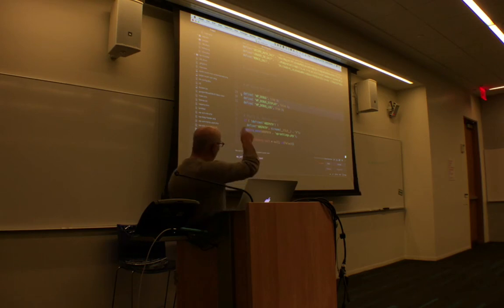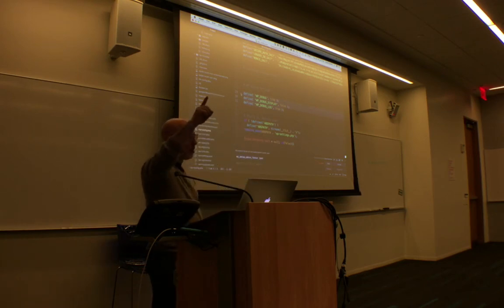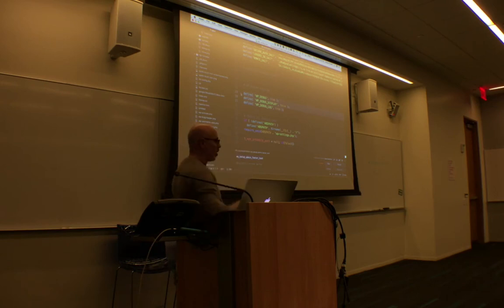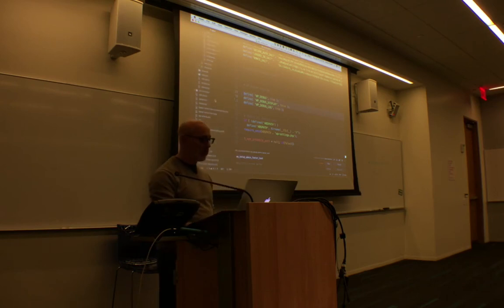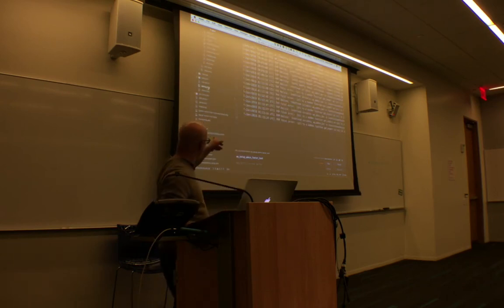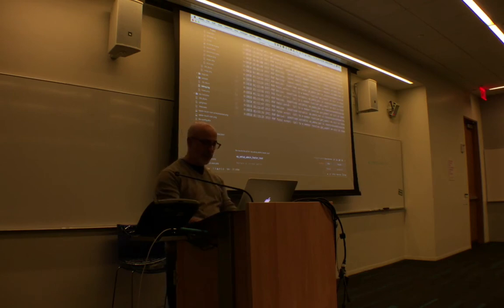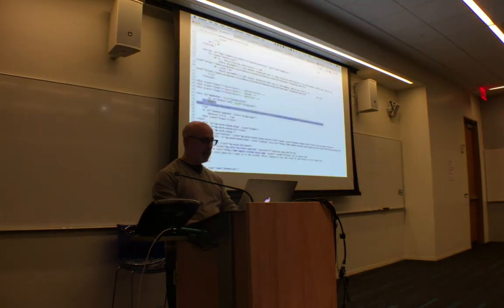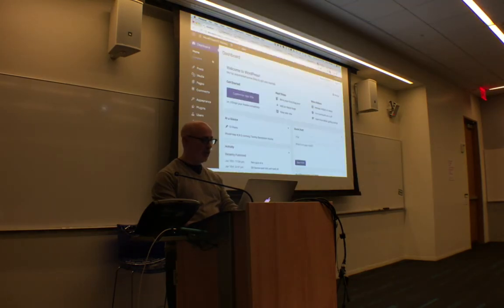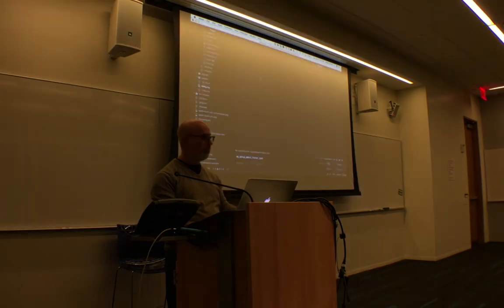I'm setting it to true, I'm displaying it off so it doesn't screw up my site, and I'm telling it to log it, and it creates a debug.log file in the wp-content folder. This is how I figured out before that I was not passing it, because it showed me the thing. So if I erase this and then run it again, hopefully I'm going to have no errors or warnings. And I don't.